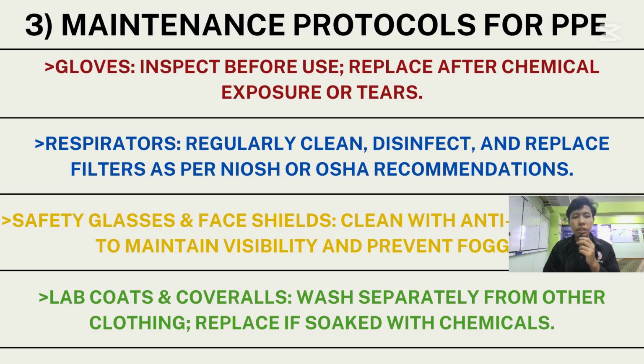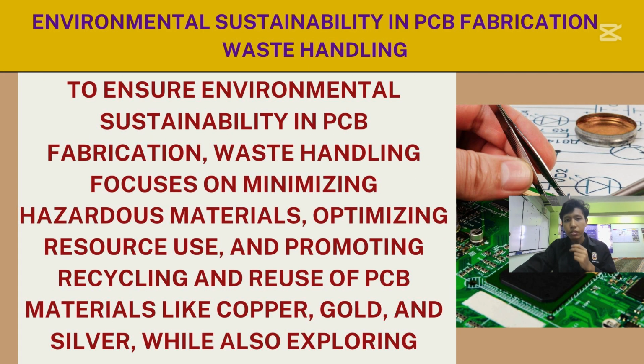Number two is respirators. Regularly clean, disinfect, and replace filters as per NIOSH or OSHA recommendation. Number three is safety glasses and face shields. Clean with anti-static wipes to maintain visibility and prevent fogging. And the last one is lab coats and coveralls. Wash separately from other clothing, replace if soaked with chemicals.